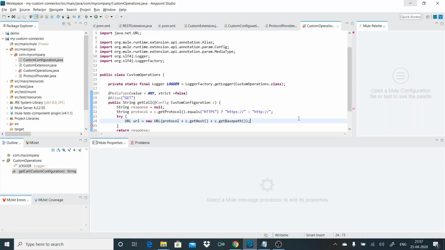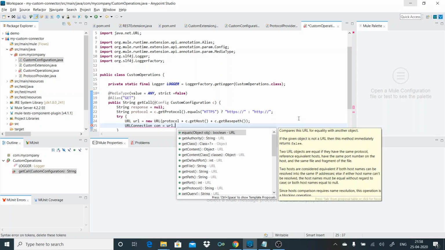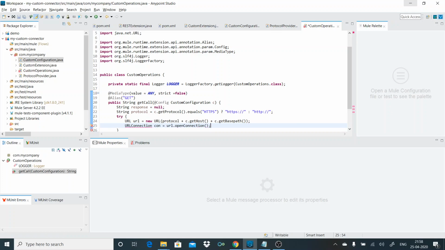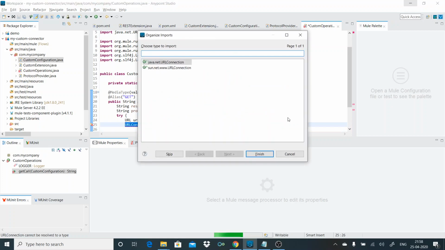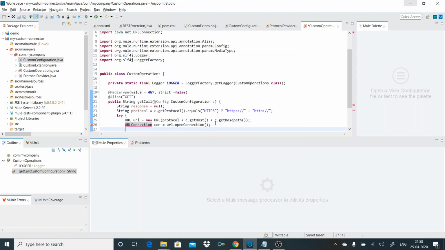Now next is I need to create a URL connection. URL connection equal to URL dot open connection. So I'll open the connection here, and okay, let me organize the import, java.net.URLConnection.